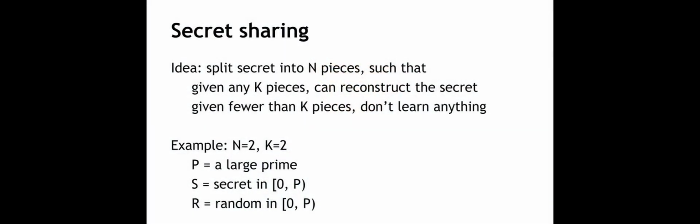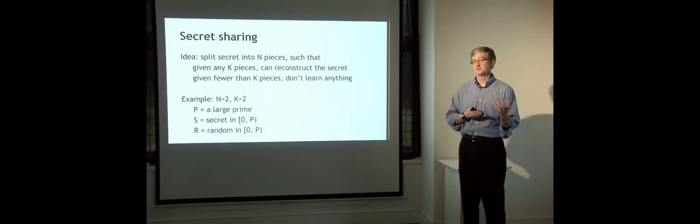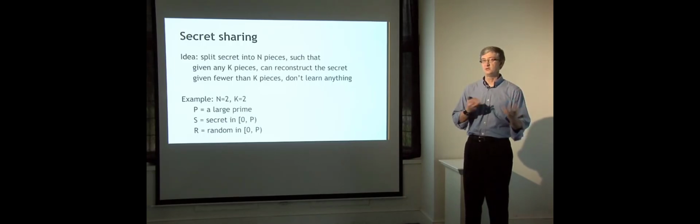So here what we'd like to do now is take a key and split it up into pieces and share those pieces around so that we avoid the single point of failure problem. And so we're going to introduce a cryptographic trick called secret sharing. The idea is we're going to take some secret, in our case a secret key, and divide it up into some number n of pieces. And we're going to do that in such a way that if we're given any k of those pieces, then we'll be able to reconstruct the original secret. But if we're given fewer than k pieces, then we won't be able to learn anything about the original secret. So for example, we might have n equals 2 and k equals 2.